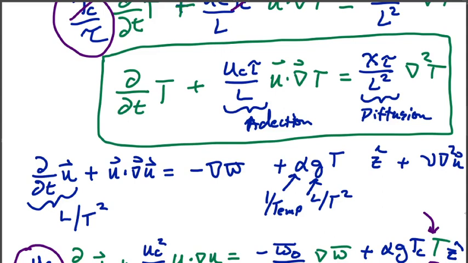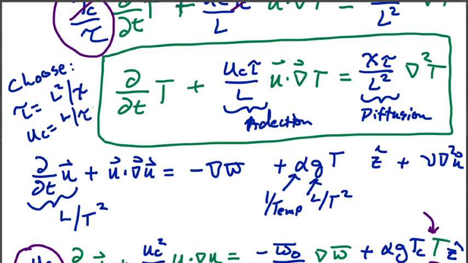So we can make multiple choices. There's several good and valid choices. Here, guided by simplifying the temperature equation, we're going to choose that our time is the thermal diffusion time. So we're going to choose that L squared over chi is our time scale. We're also going to choose that the u characteristic is L over tau. That was our lemma from earlier.